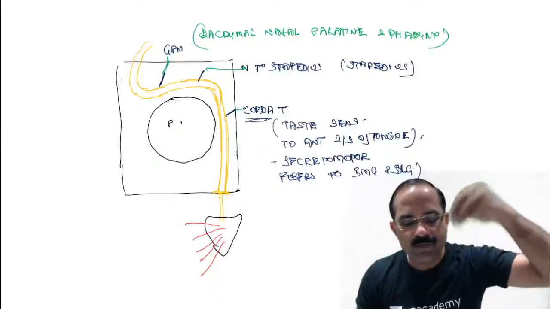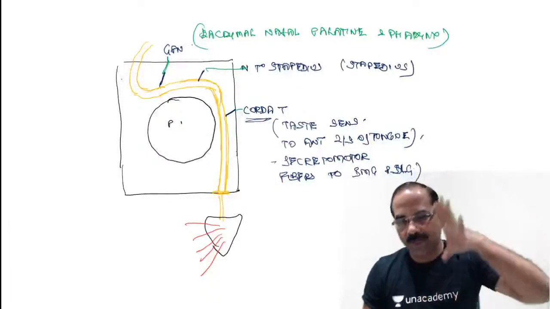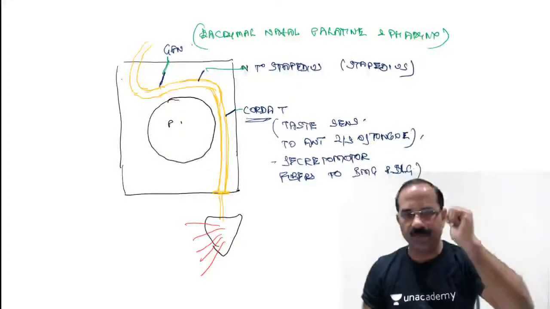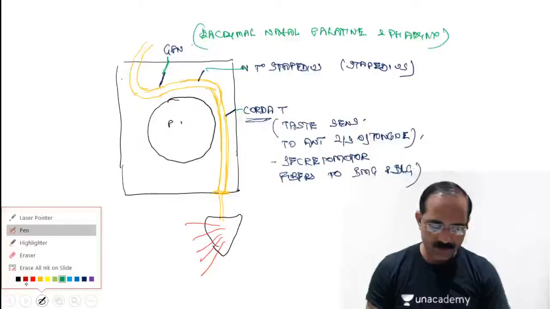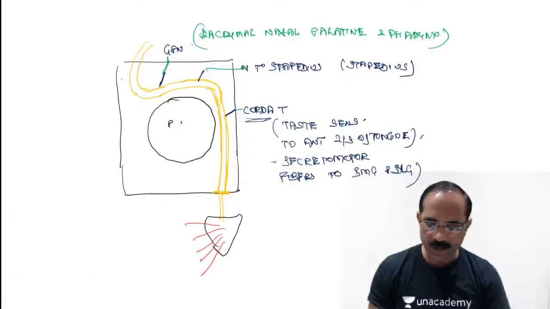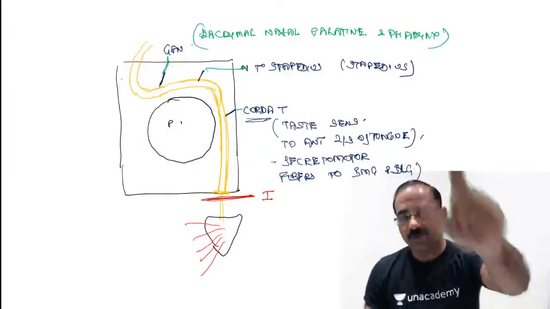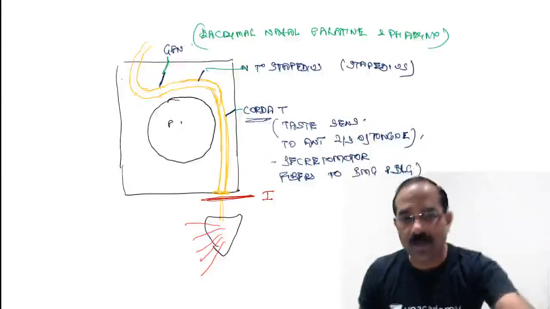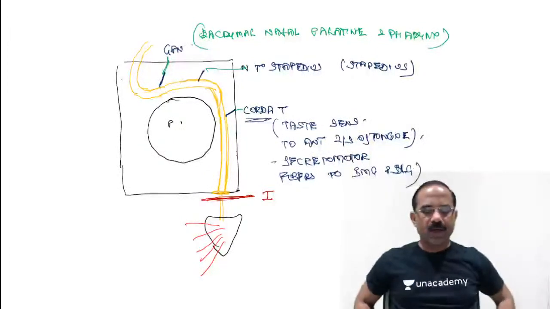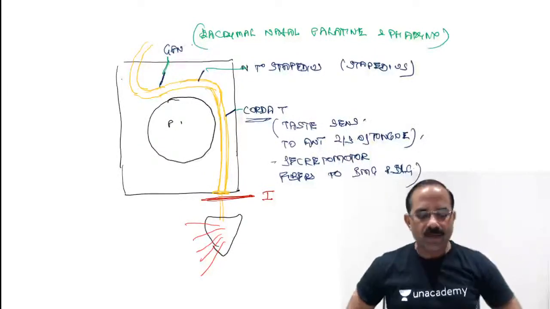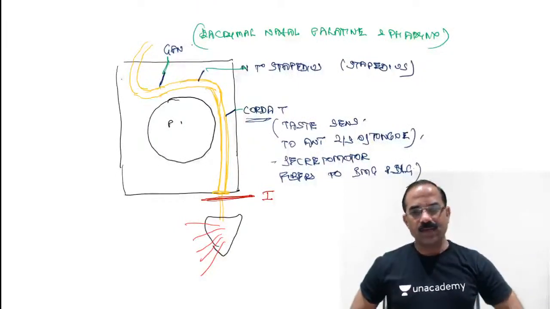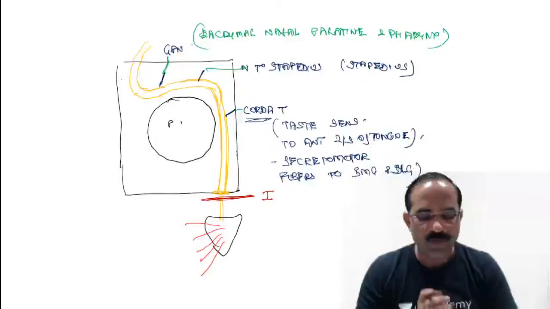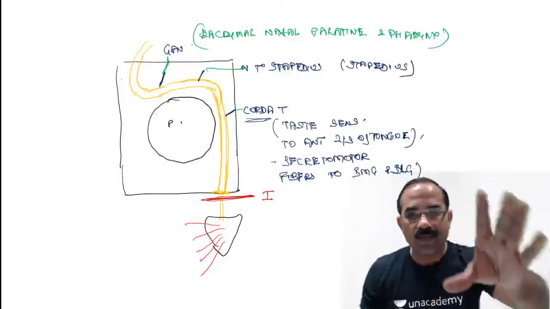Now the facial nerve gets out through the stylomastoid foramen, enters the parotid gland, and then gives 5 branches. So students, now tell me, if there's a lesion of the facial nerve right here, I put this as number 1, at the stylomastoid foramen, what will the person complain of? Answer this, students. The person will complain of Bell's palsy.